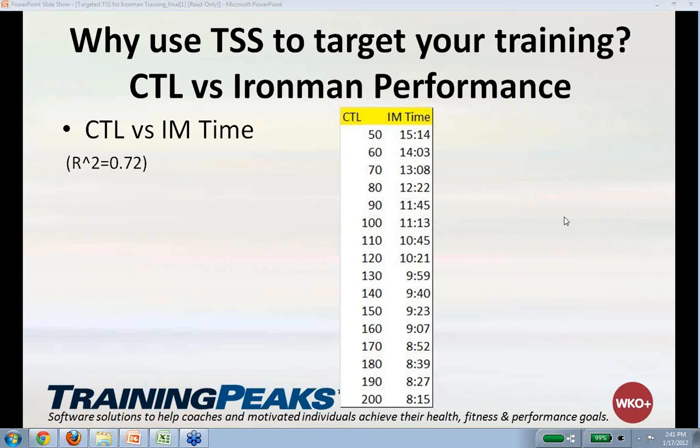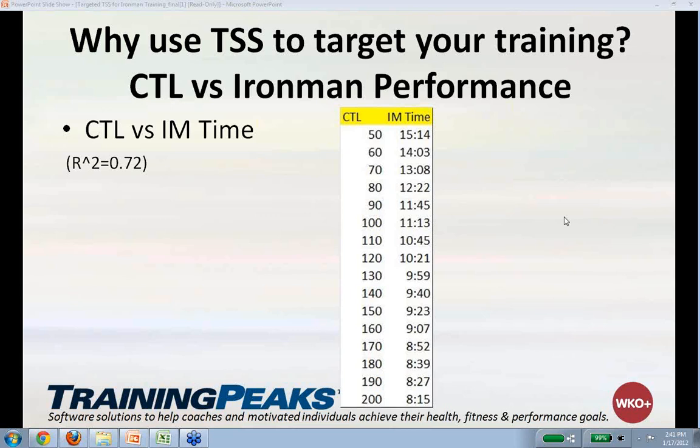And basically, the nature of them is, okay, my CTL is here, so plug this plan in order to get your CTL to the next level. That's kind of how it's structured. And seeing as we're talking about targeted TSS, CTL, there's a couple of things you want to be paying attention to, just kind of pitfalls and things like that.